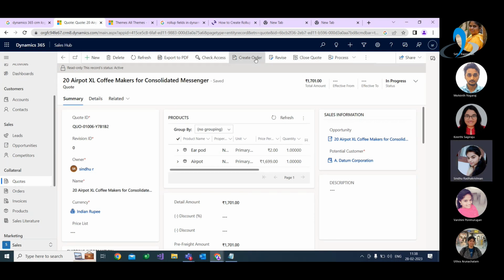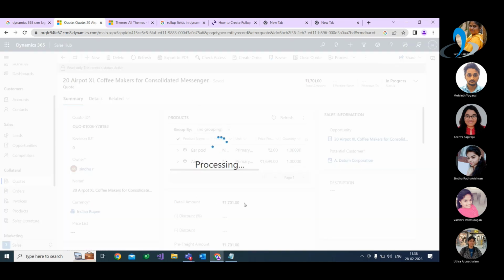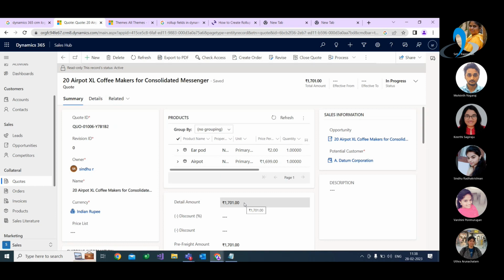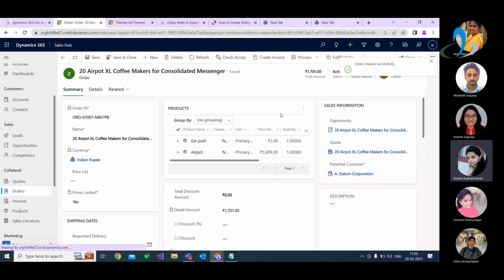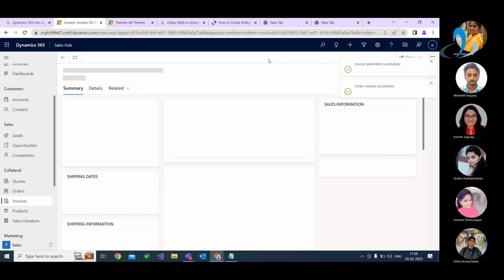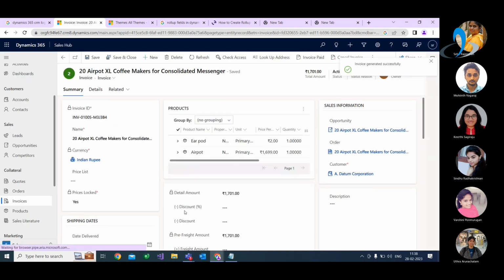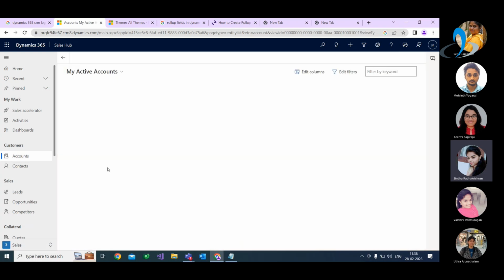Create order. In the order, we need to create an invoice. Once the customer gets invoiced, you can go to accounts.